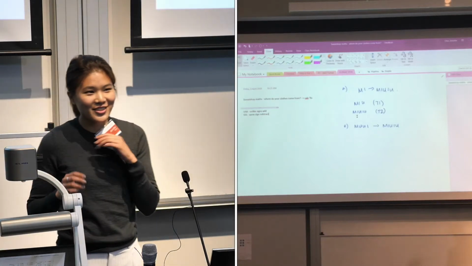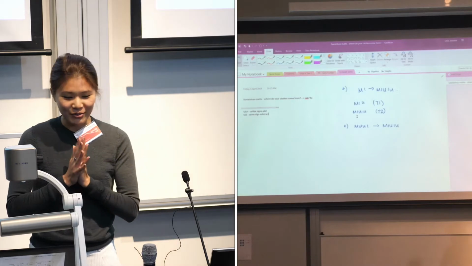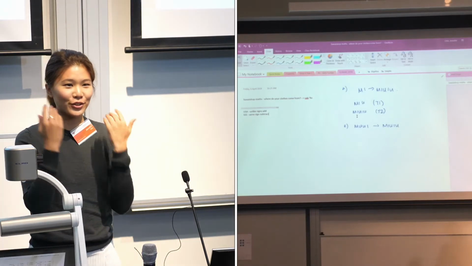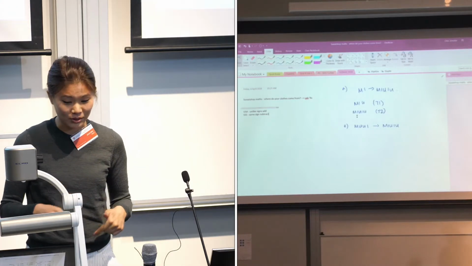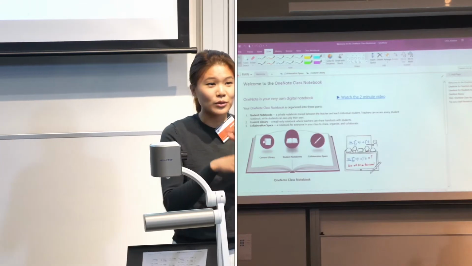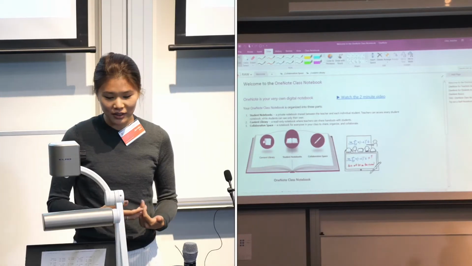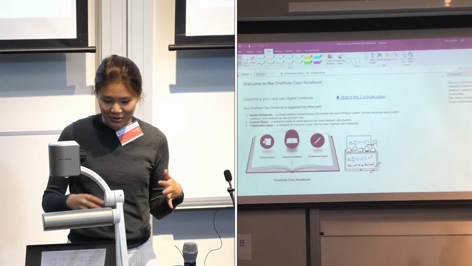So I use this program called OneNote with every single one of my classes. The reason being, it actually lets you share your notes with the class, and it lets your students share things with you as well. So I just wanted to show you what it looks like when you create a brand new one. It would have these guides and stuff. You can read through it if you want. Sometimes it's not really helpful.